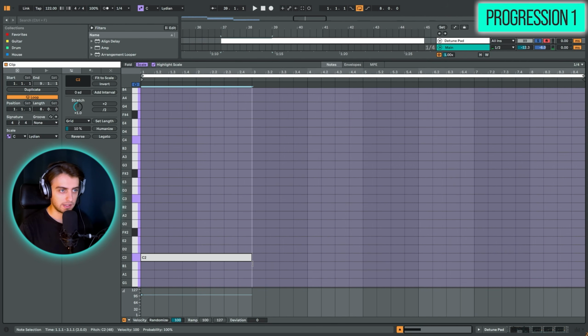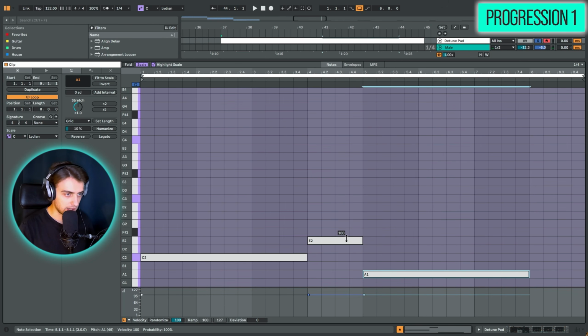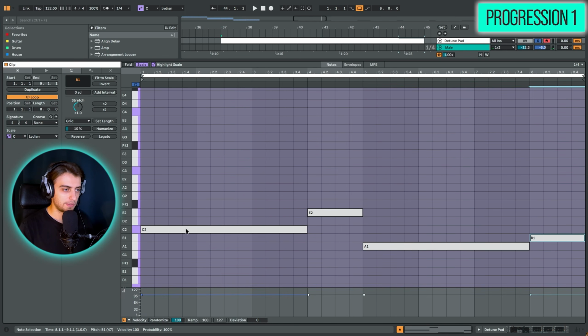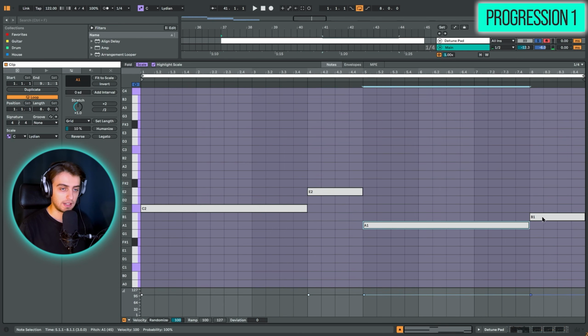We're going to be playing the C chord, so the first step of the scale here for 3 measures. Then we're going to be going back to E. Then we're going to be going down to A, and also playing that for 3 measures. And we're going to be playing B here. So this is the first step of the scale, third step of the scale, this is the 6th step of the scale, and this is the 7th step of the scale.